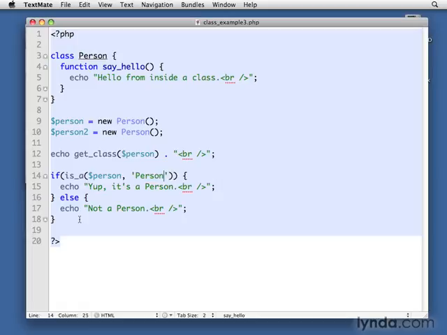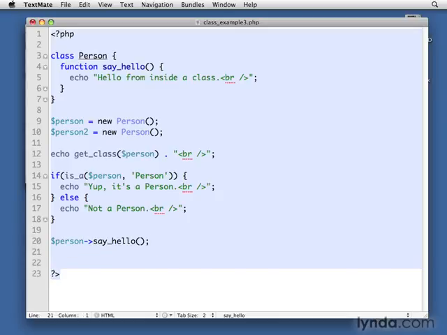And once we have an instance, then we can activate the functionality that's inside of that object. So the way we can call our function that's in there, remember it's a method, the method say_hello, is we simply say person and then an arrow. I'm always going to call that an arrow, but it's the minus sign and the greater than, and then say_hello, with the parentheses after it, just like we do with our functions. It's still a function. We still need to have those parentheses to indicate it. All we're doing is saying, look inside the person, and in there, find the function called say_hello.